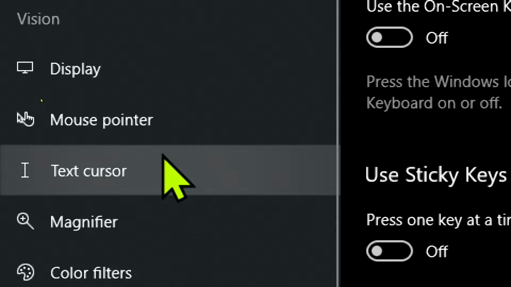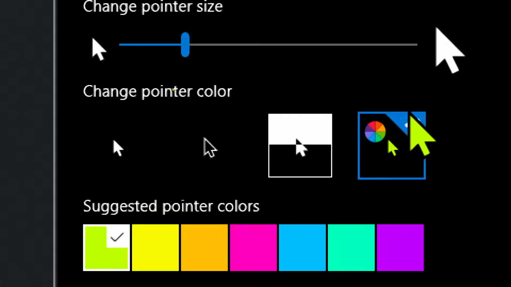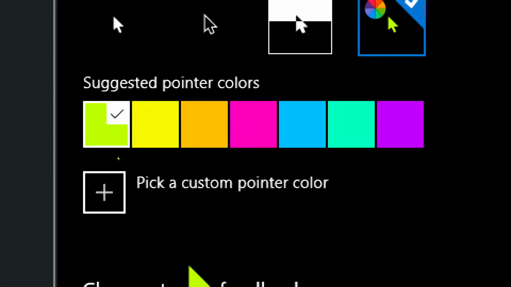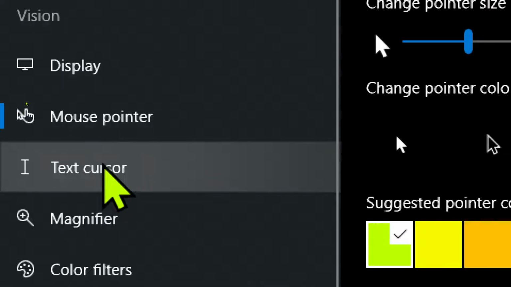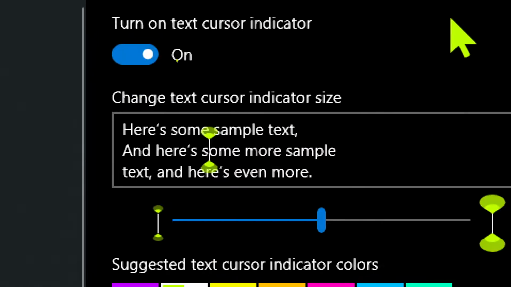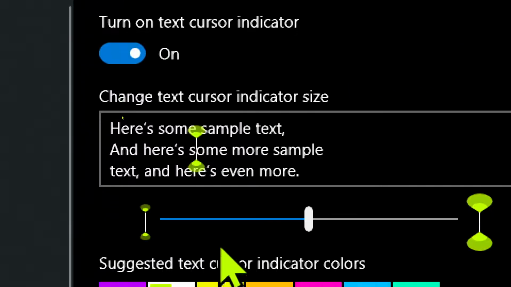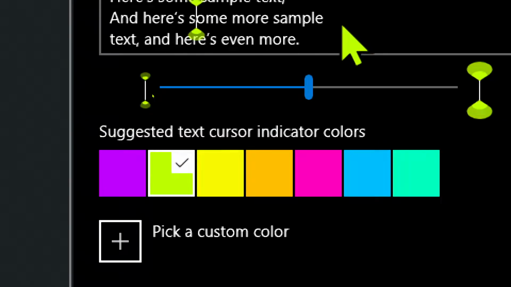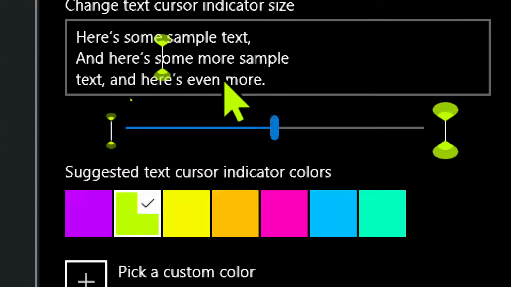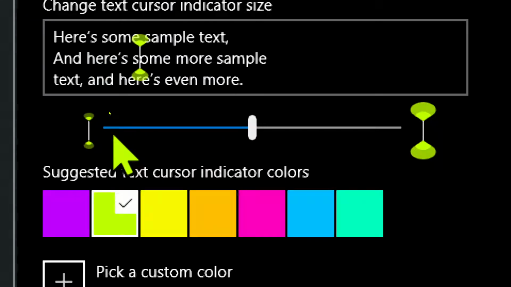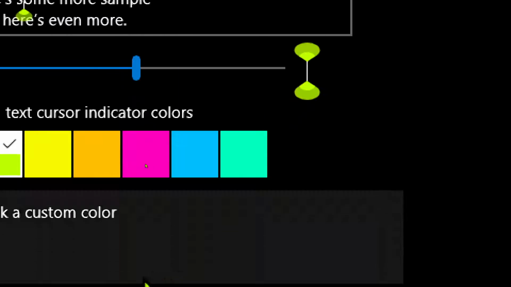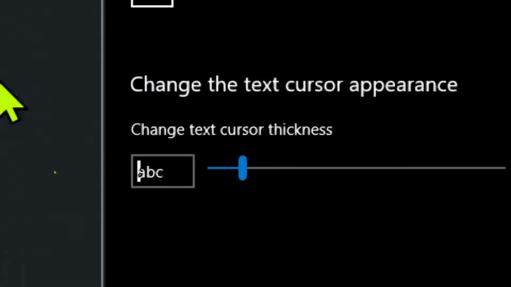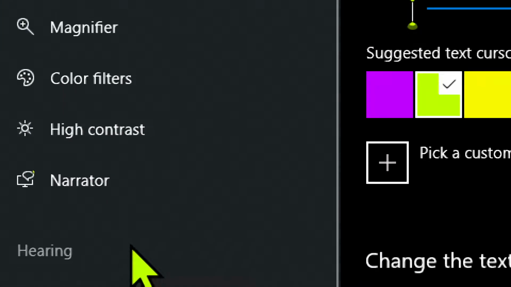Windows Magnifier. I can adjust the mouse pointer. I want to make that bigger because the default pointer is very hard to see. It's tiny, it's white. I make mine a little bigger. I can change colors. I can do the same thing with a text cursor. So I can see those little wedges there. I can turn those on, and then when I'm typing in Google Docs or Microsoft Word or a web form or what have you, the Windows Mail app, I can just have that there. I can customize it to have it like a little bit of wedges. I can make it a big visual there. I can even thicken the cursor.